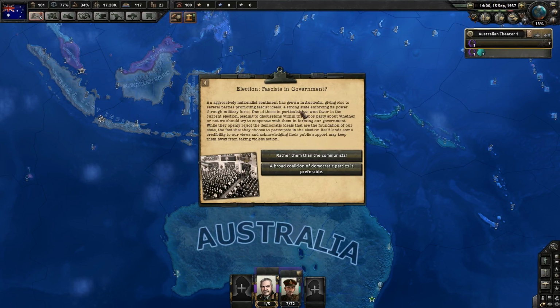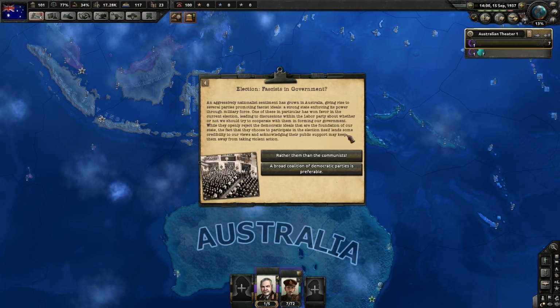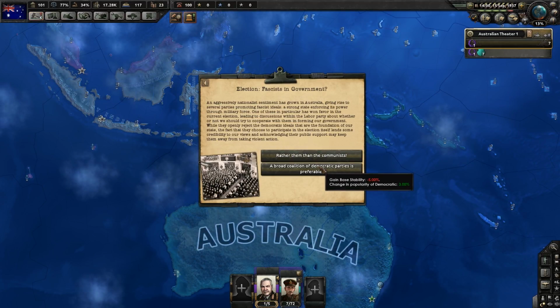Elections, fascists in government. An aggressively nationalistic sentiment has grown in Australia, giving rise to several parties promoting fascist ideas. A strong state enforcing its power through military force. One of these parties in particular has won favour in the current elections, leading to a discussion within the Labour Party about whether or not we should try to cooperate with them, forming our government. While they openly reject the democratic ideas that are the foundation of the state, the fact that they choose to participate in the elections itself lends some credibility to our views being acknowledged. Gain political power.